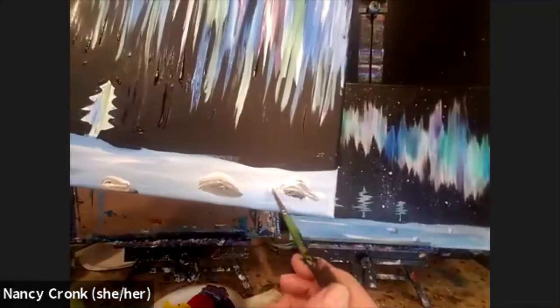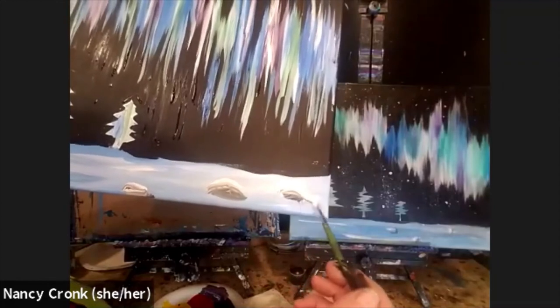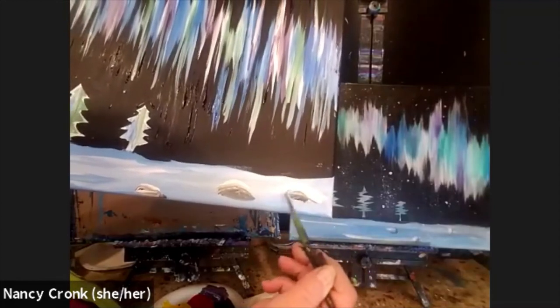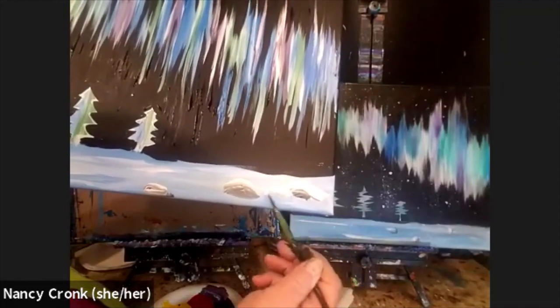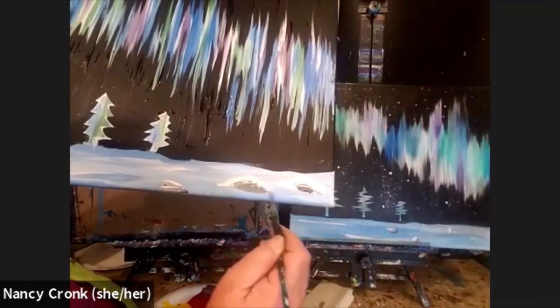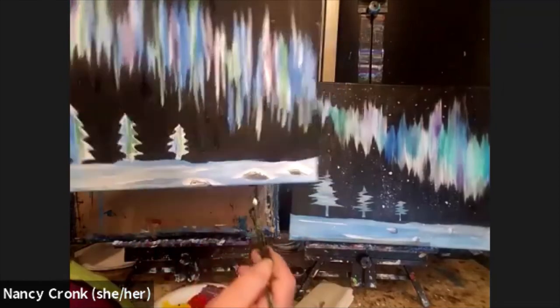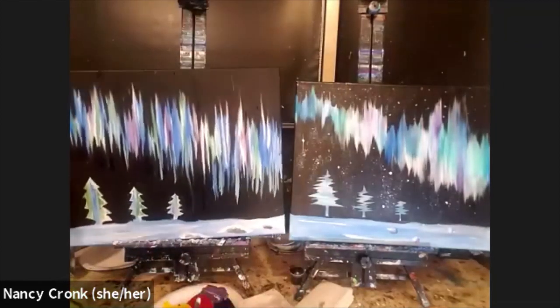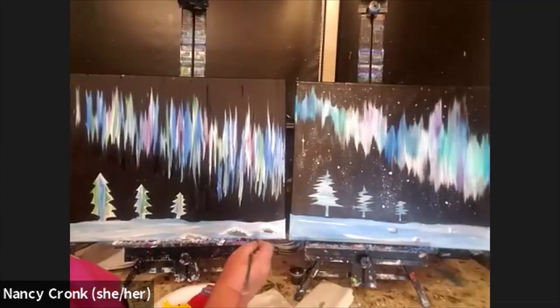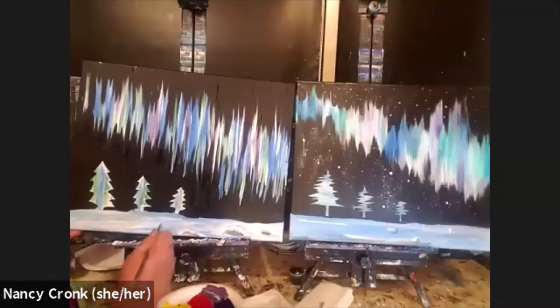So snow or light goes right on top, but the rest is gray. But it's messy. And then I can come in and mess up that white snow just so it doesn't look so obvious. Just use what's left on my brush of the white and just scribble in there.